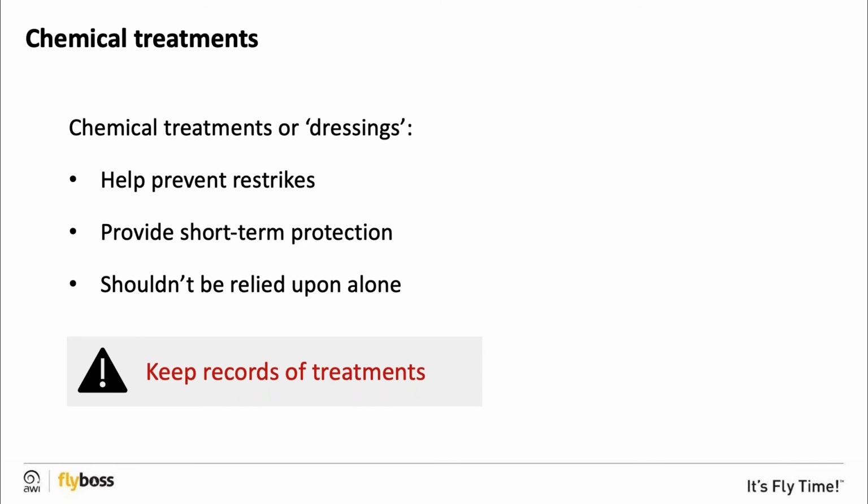So the active ingredients registered for dressing are cyromazine, spinosad, ivermectin, diazinon. Now, cyromazine and dicyclanil, remember, they're insect growth regulators, so they're the best weapon of choice for prevention, maybe not the best weapon of choice for dressings because they won't kill the maggots fast enough. So spinosad, ivermectin, diazinon, they're your weapons of choice for treating the strike. And remember to keep accurate treatment records.